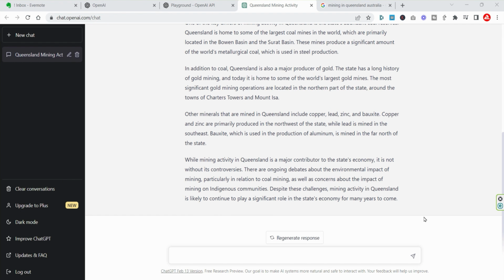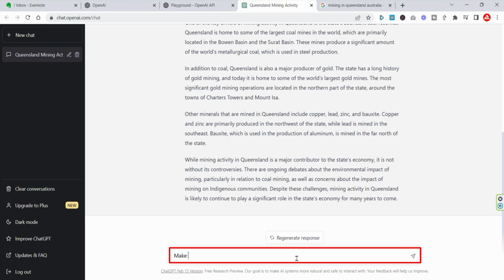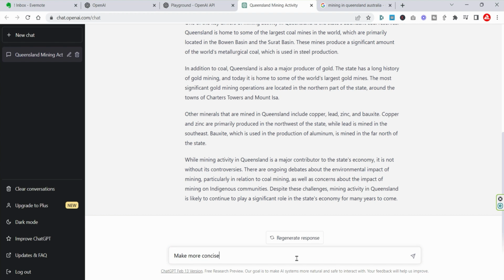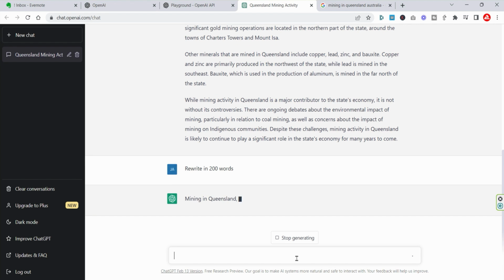So back in ChatGPT, underneath every set of results is a regenerate response button. This tells it to go out and redo the work, and unlike a human, it doesn't complain. It does a fresh batch of research, and what it produces is completely different from the first version it gave you. You can also go into the box and write something like, make more concise. That instruction will work. It'll produce a different set of results with fewer words. Or you could write something like, rewrite in 200 words and see what comes back the second time.